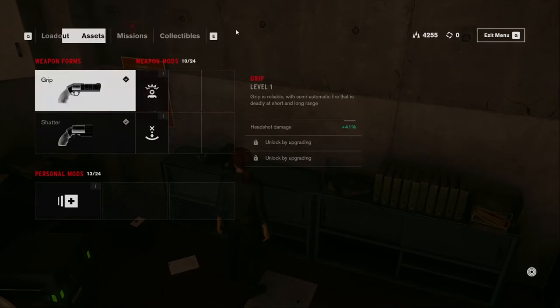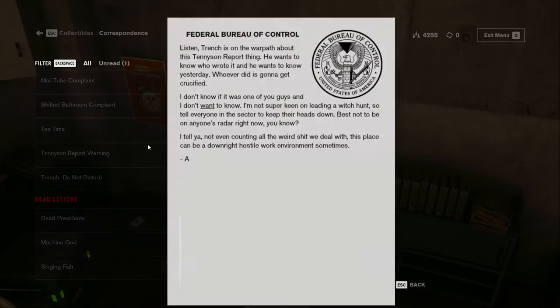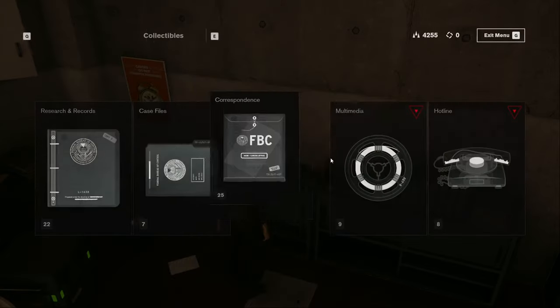Tennyson report warning. Listen, Trench is on the warpath about this Tennyson report thing. He wants to know who wrote it, and he wants to know yesterday. Whoever did this is going to get crucified. I don't know if it was one of you guys, and I don't want to know. I'm not super keen on leading a witch hunt. So tell everyone in the sector to keep their heads down, best not to be on anyone's radar now, you know? Tell ya, not even counting all the weird shit we deal with, this place can be a downright hostile work environment sometimes.